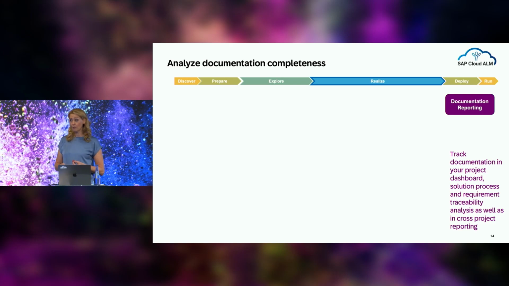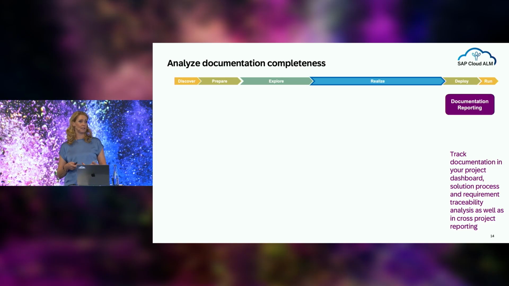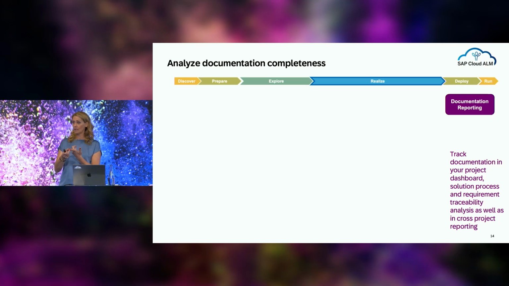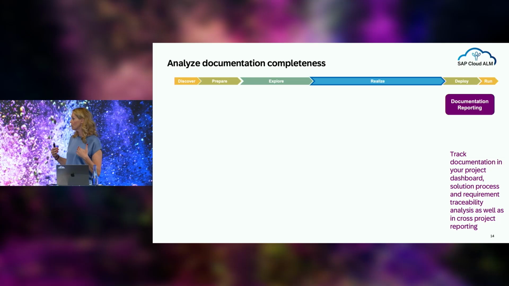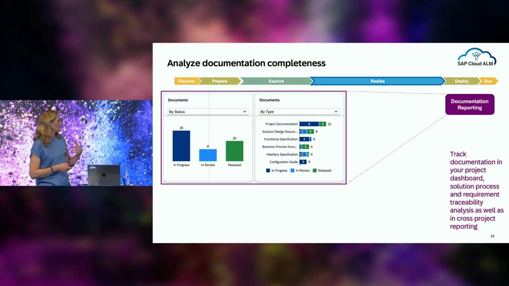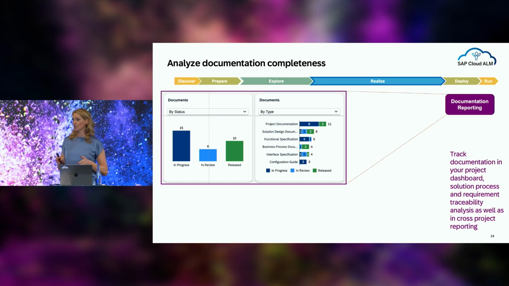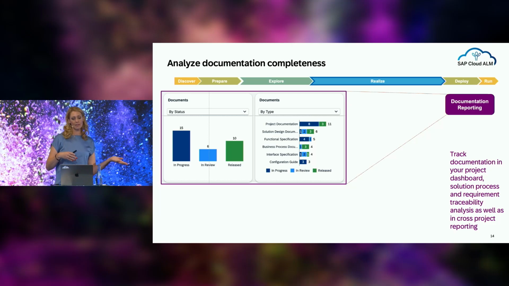Okay, documentation reporting. Whenever we develop a functionality, let's say a new relation, we start with the functionality itself, the relation, then we do the Excel import, API, and we also look into the analysis to make sure that this information can also be retrieved, tracked and reported on. Currently, we have one app in the project dashboard, showing documents by status and documents by type. But in the dashboard, you can also filter by the tag. So if you use tagging, let's say country rollout Germany, and you tag your documents, here too we can start filtering certain information based on the tags.